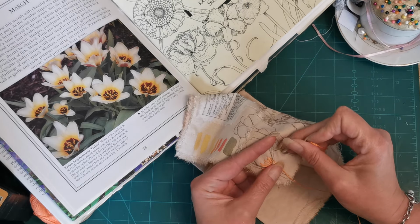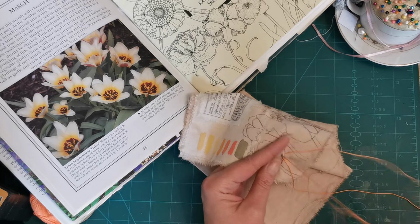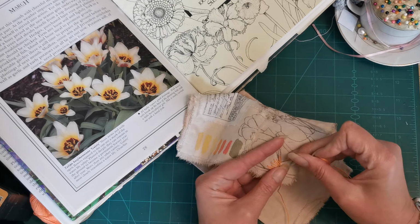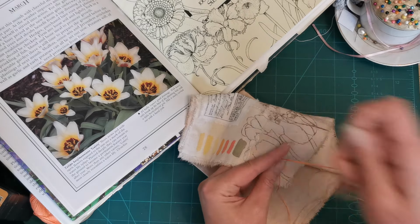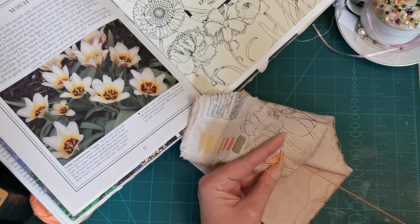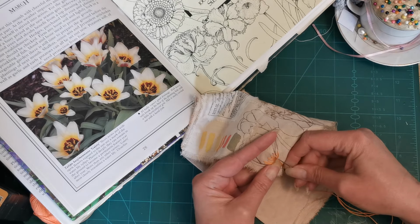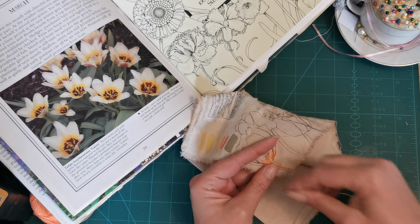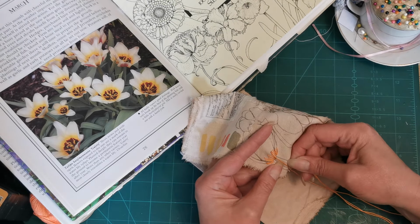Isn't that odd? It's going to go up there, and then I want that to come down. I don't know why I didn't do that before, actually, because going backwards and forwards uses double the cotton, doesn't it? I don't mind that, but it's going to make it very thick and heavy. Perhaps that's what thread painting is supposed to be like. I have no clue.